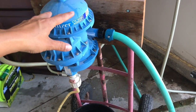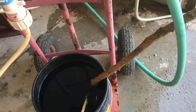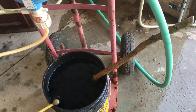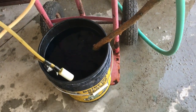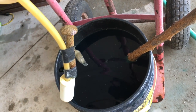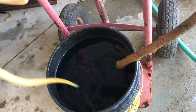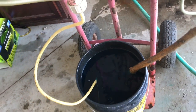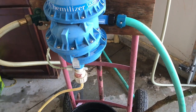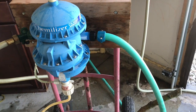So the injector just comes as is, this with the tubing, and then the bottom tube here, which my dad rigged for me. As you can tell, my dad put a weight on it, so that it sinks all the way to the bottom. That way it's not just floating on top and sucking in air, because you don't want it to dry out and suck in air. That can pretty much blow out your entire injector.